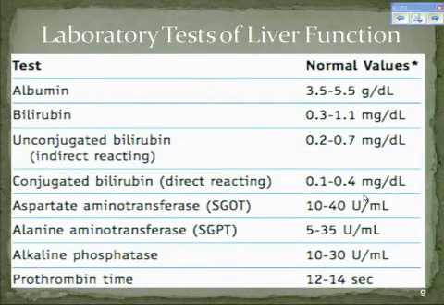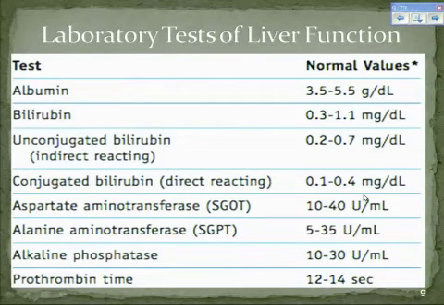Now, for actual cell function or cell injury, which occurs like in hepatitis of any kind, and hepatitis is a generalized term. It just means inflammation in the liver. That's all it means. It could be infectious, it could be a chemical, it could have many different sources to the actual inflammation. But when you see disruption of the cells, the main molecules that are inside the cells are SGOT, or aspartate aminotransferase, or alanine aminotransferase. Those are pretty important enzymes that are found inside the hepatocytes that will indicate to you damage.